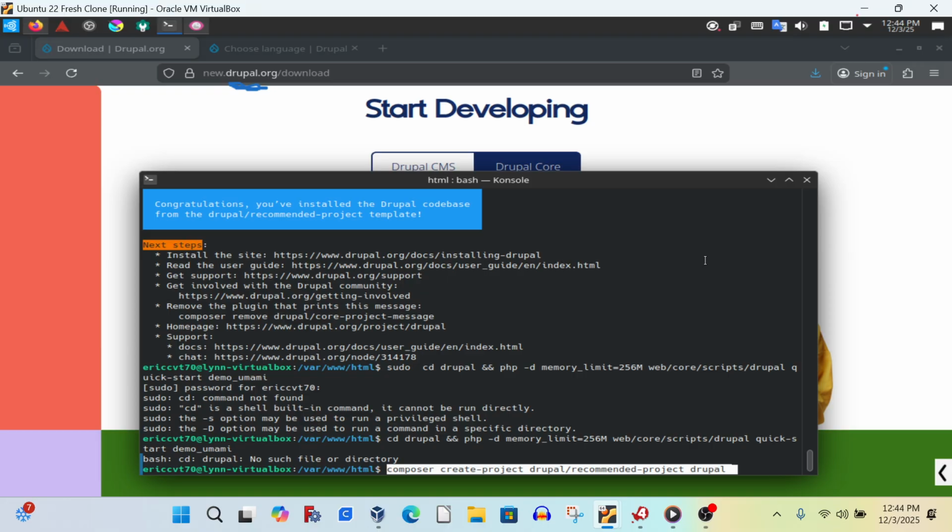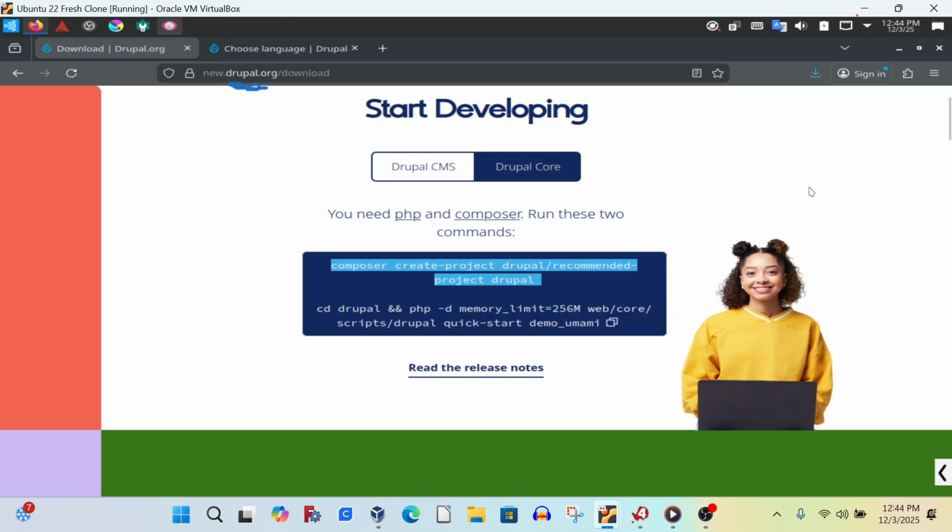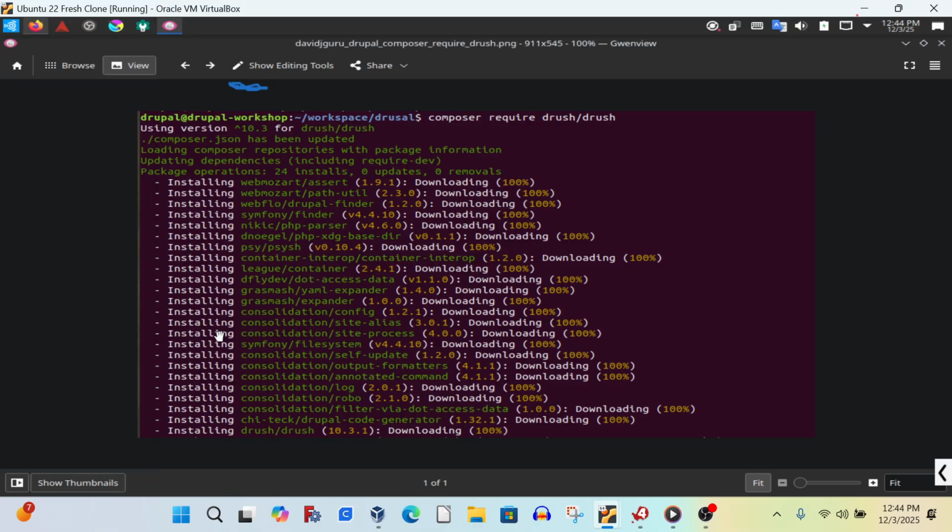Once you've done that, I get rid of the screen. You should see a screen that looks like this. If you got this screen looking like this, you're in good shape because it should install. Because at the end, it's going to be a blue box to say, welcome, congratulations, you haven't downloaded the Drupal software.